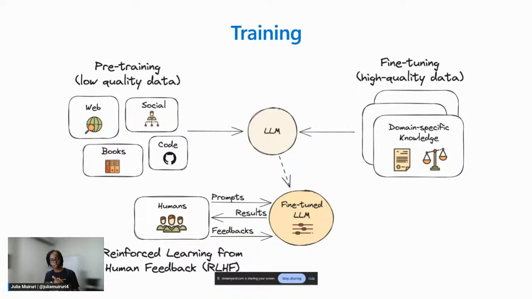If it doesn't, you go back to the training parameters and make your adjustments until you finally end up with your desired model. This approach is called reinforcement learning from human feedback. That's the extra step you can take to ensure you end up with an LLM that performs exactly as you want it to. And this is what you actually use as the backend to build your Gen AI applications.